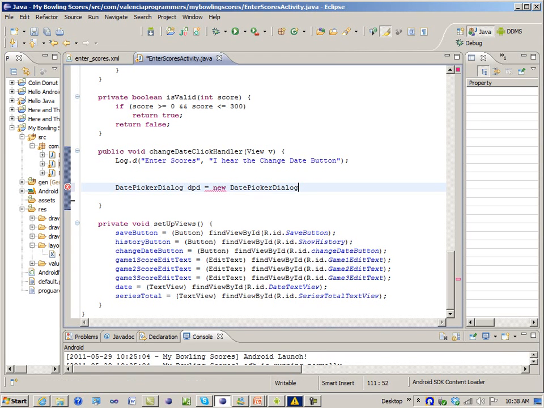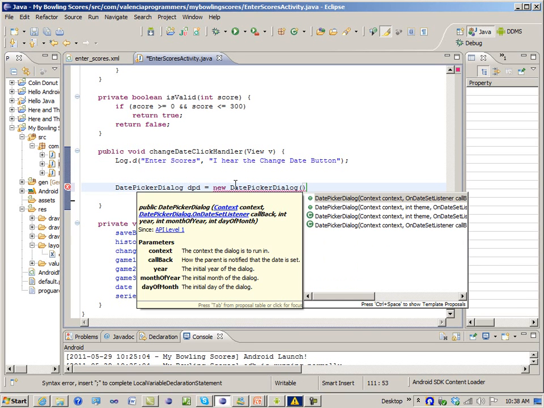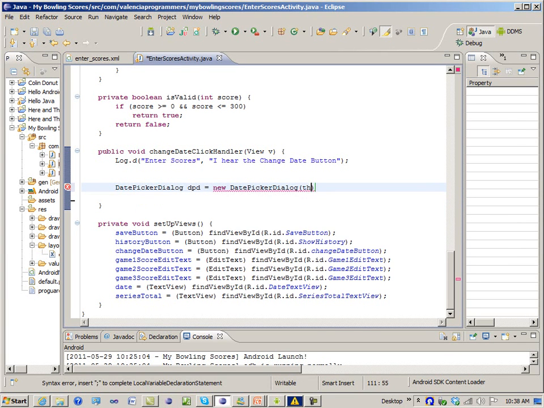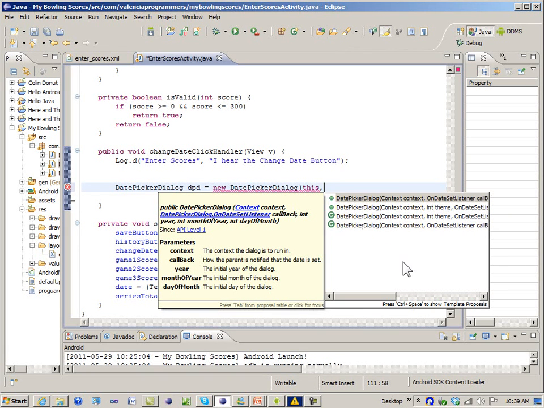I was hoping for some more help than that. Control space. Okay. In Eclipse, control space will sometimes help you. So what do we need to pass into the constructor of the date picker dialog? We need the context, and the context is the activity that we're in, which is easy. That's this. And then it will need a... control space.